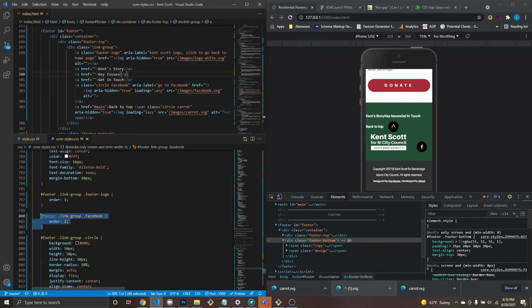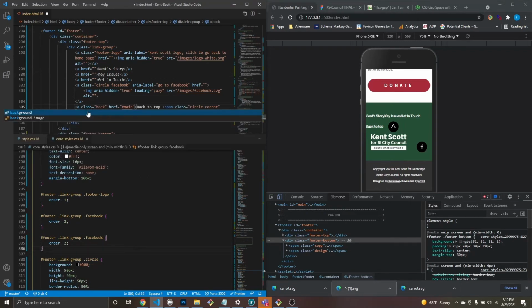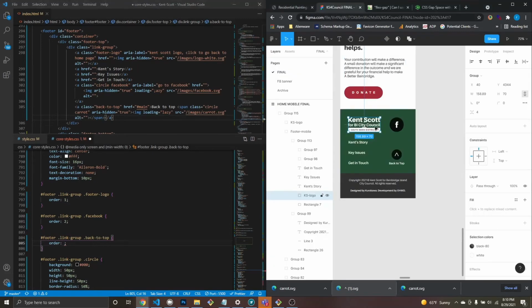So if I make... okay, back to top. And I want to make that order of... oh, but I gotta group these. Because they have to stay in this little group.